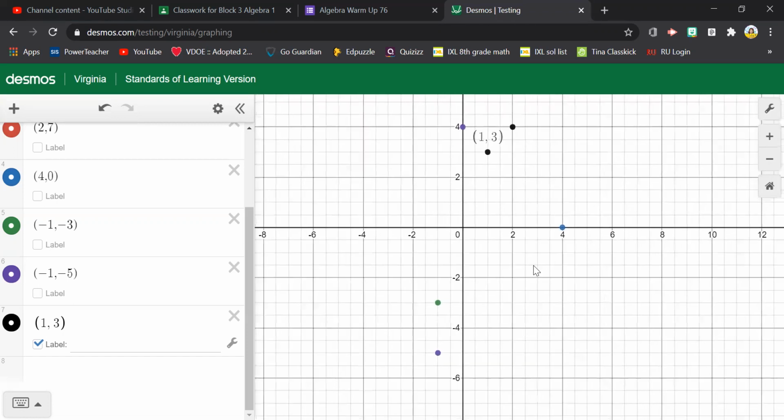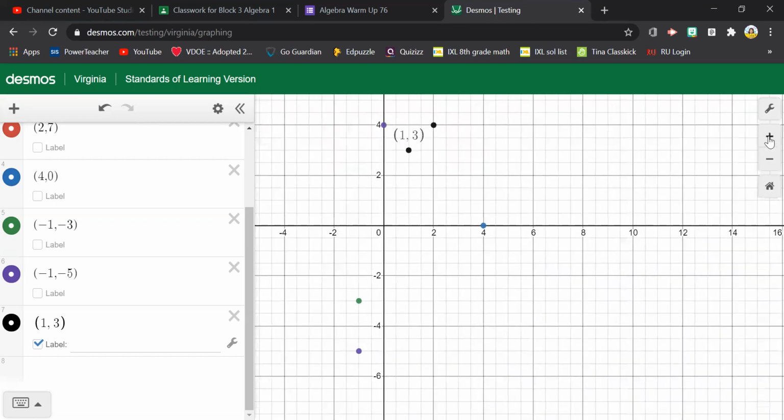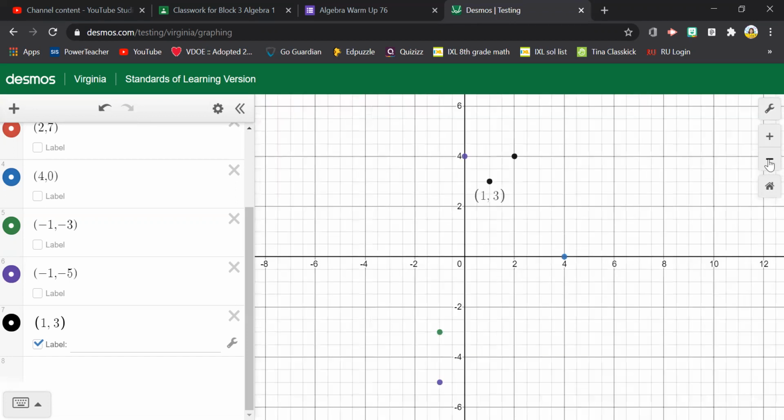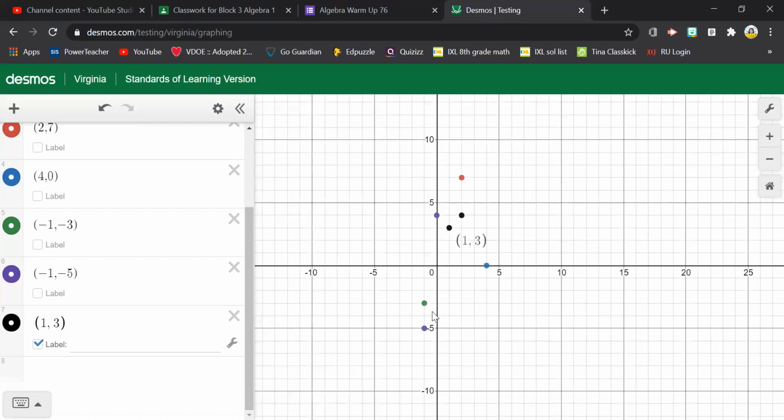I also had these 2 points down here. So when I go to check, let me see if I can zoom out better. Okay, here we go. When I go to check these ones, you can start here and go down and to the left, or you can just start at this point and work your way up to here, which is what I'm going to do. So if I start with this green point, which is (-1, -3), and I count up and over, I go up 1, 2, 3, 4 over 1. I can try it again. 1, 2, 3, 4 over 1. So by using the slope pattern, slope of 4, it didn't get me to that point. So that's incorrect.